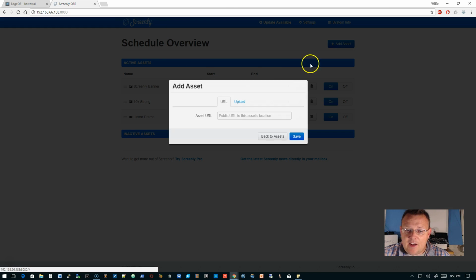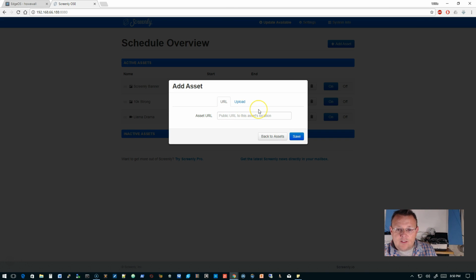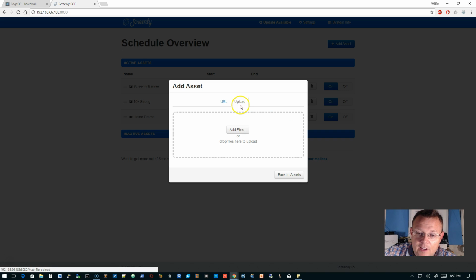Now we're going to go ahead and add an asset. Here are our options for assets that we're going to add. So, asset URL. If it's a URL, this is where you're going to put it. So I'm going to put h5technology.com. Now if this were an image, we could drop a video file here, an MP4 file, or a JPEG, or whatever.